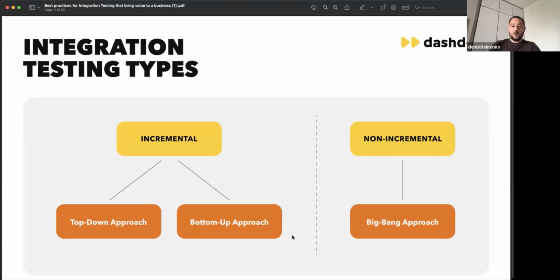It considers the whole user journey, from the initial to the final output, to identify issues when various units interact. Integration testing has different types, incremental and non-incremental, where the incremental type can also be divided into top-down and bottom-up integrations. So let's talk about each approach in detail.